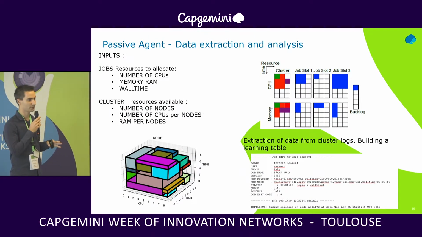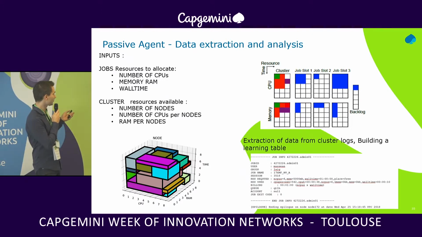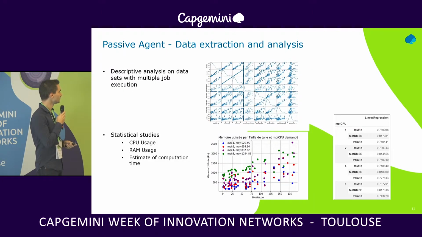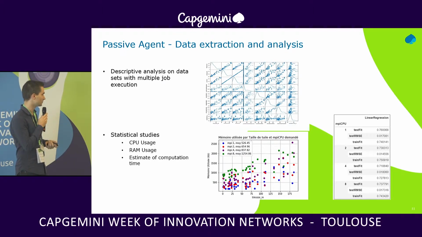Here you have two representations of a cluster, a 2D one and at the bottom the 3D one. As you can see, there is free space, and the aim of this R&T is to optimize this space. Our study is based, as I said before, on CPU and RAM analysis to minimize the global wall time. At the bottom right, you have an extract of a log. All our analysis is based on data, based on this log. So we have processed some data analysis, like this one, the statistical study of the CPU, the RAM, and the wall time. And that's it.